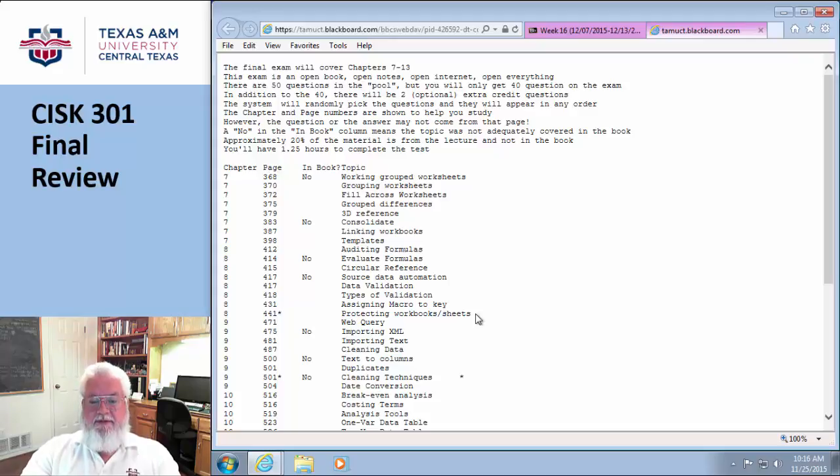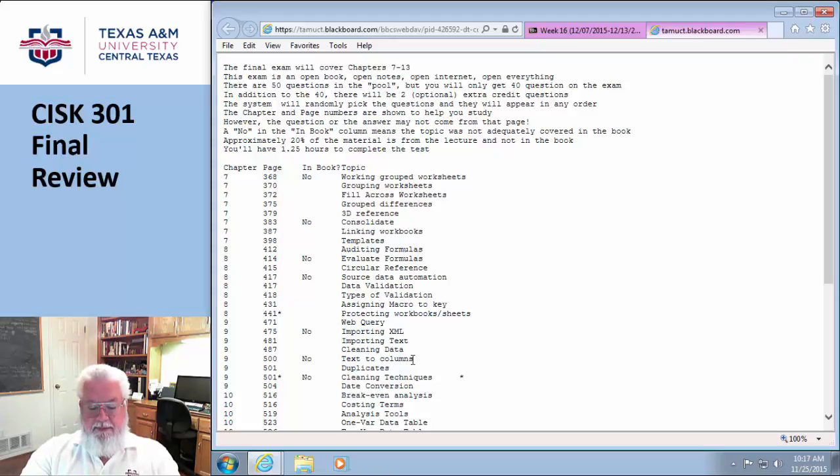The next one is the text to column thing. I kind of like that guy. He does have some limitations. I'm going to specifically talk about one of the weird aspects of that I don't particularly like, the place that I think is kind of dumb. The next one talks about duplicates. Remember how you could go in and set up and find all duplicates and have them removed? There was a little tool for that. And there was another tool that did not remove them, but it just went in and discovered all of the duplicates for you. Okay, if you can remember how we did that, you're in good shape.